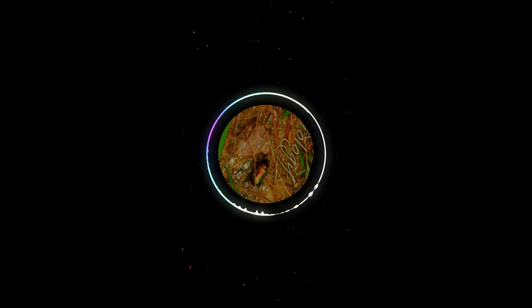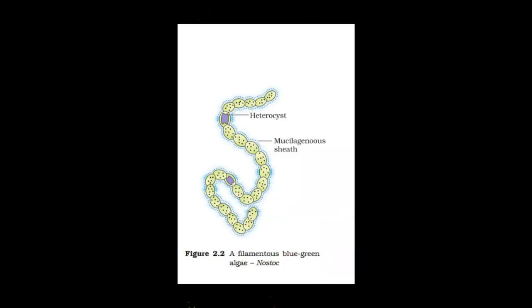2.1.2 Eubacteria. There are thousands of different eubacteria or true bacteria. They are characterized by the presence of a rigid cell wall, and if motile, a flagellum. The cyanobacteria, also referred to as blue-green algae, have chlorophyll a similar to green plants and are photosynthetic autotrophs, figure 2.2. Cyanobacteria are unicellular, colonial or filamentous, marine or terrestrial algae. The colonies are generally surrounded by a gelatinous sheath. They often form blooms in polluted water bodies. Some of these organisms can fix atmospheric nitrogen in specialized cells called heterocysts, e.g., Nostoc and Anabaena.